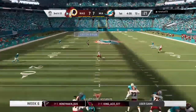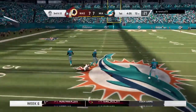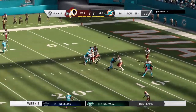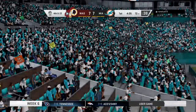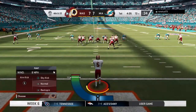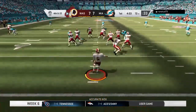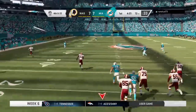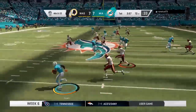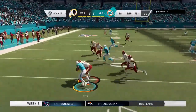Here's Haskins. He's going to fire one deep over the middle. And unable to connect. Incomplete. I'll give them credit. They took their shot, but it's going to bring up fourth down. Well, that certainly looked like something that they discussed all week in practice, getting ready for this one. Take the big shot right out of the gate. At worst, you'll open up the defense a little bit, loosen them up, have them back on their heels.